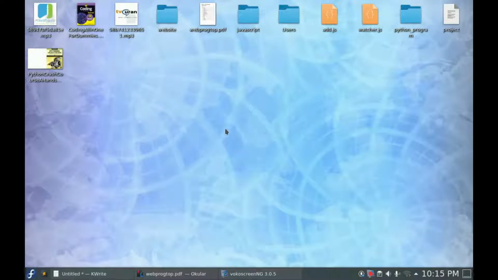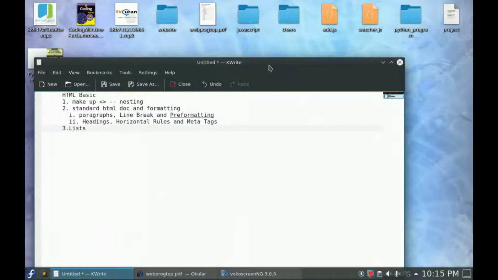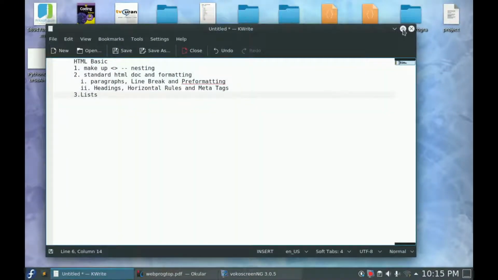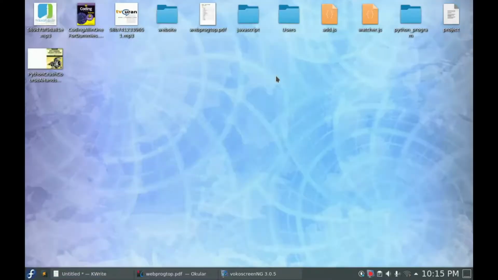Okay. So this is the desktop that I'm using. Yours may be different. It doesn't matter. Based on what I'm doing, I'm using Linux, this distribution. Whether you use Windows, whatever you use, it's just simple. What we are going to do today doesn't take anything. So I have something for you here to show you. The basics of HTML, the markup, all of that, we'll come back to it.